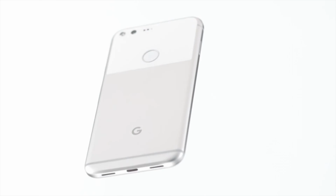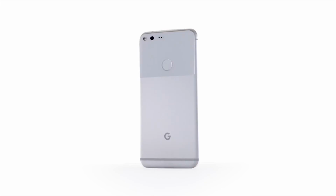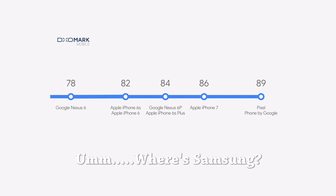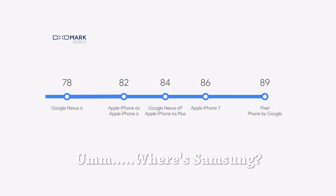I mean, the line going across the back's got iPhone written all over it. There is no hardware button on the front. The back, they do have a fingerprint scanner. That's always real nice. And Google actually touted that these phones have the best camera on the market. Now, I don't know how true that is. We'll only be able to see when we actually get our hands on it.